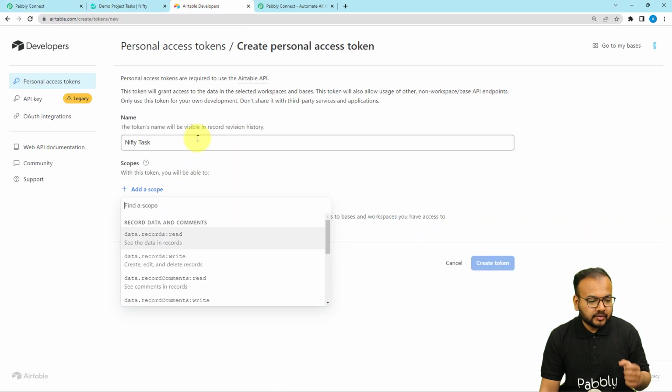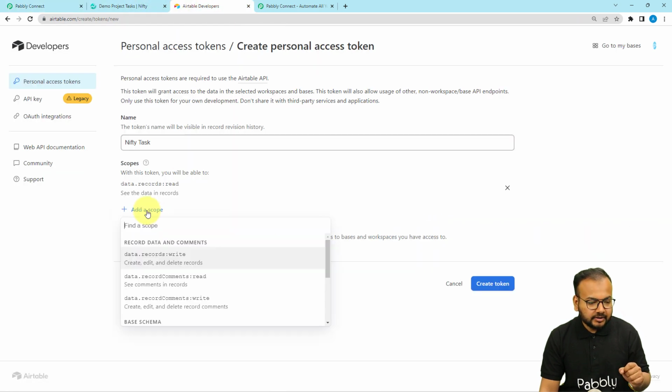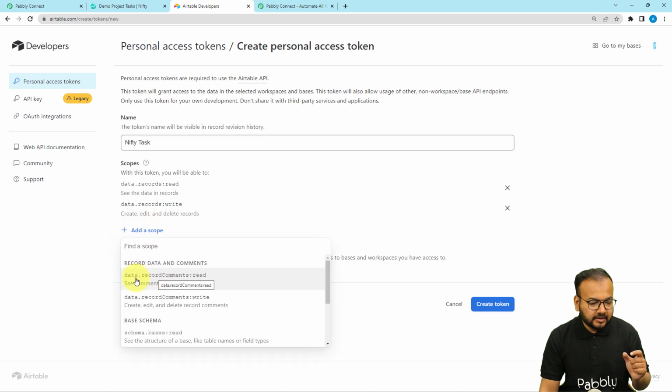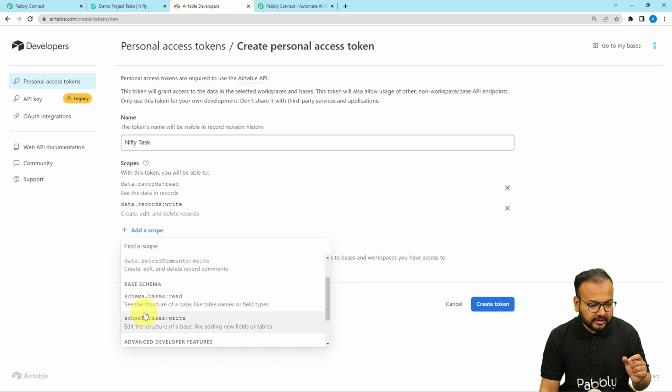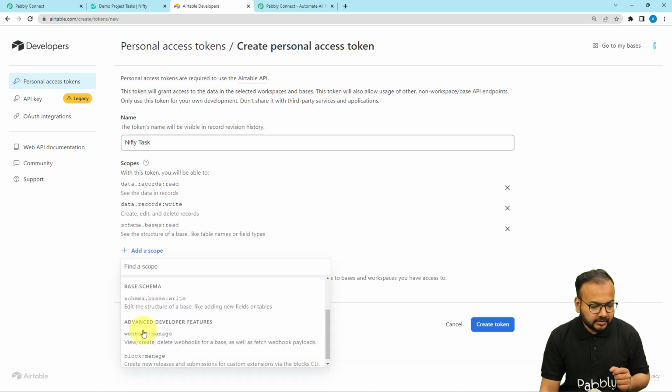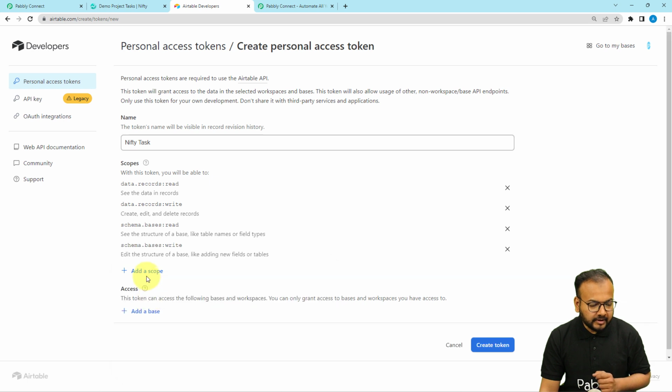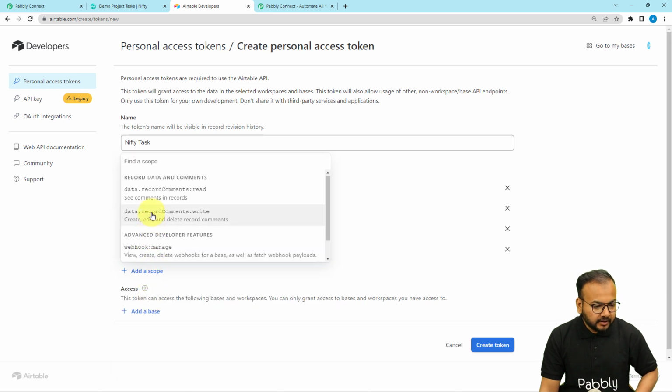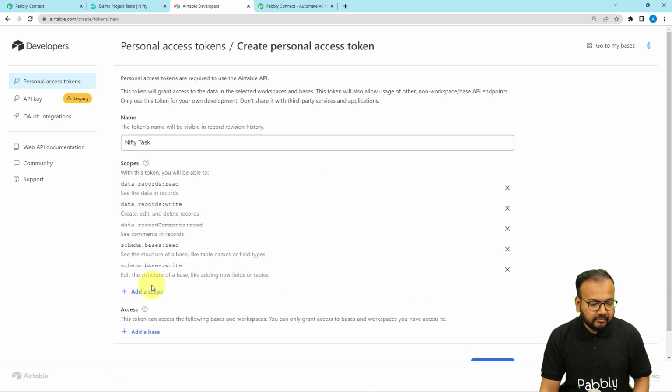So let us select all the scopes, data record read, then write. After that, you have to select this schema scopes, read, then write. All right, then we have this data comment read and write scopes.